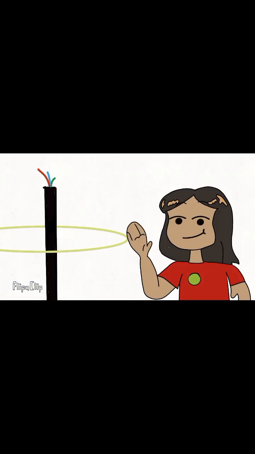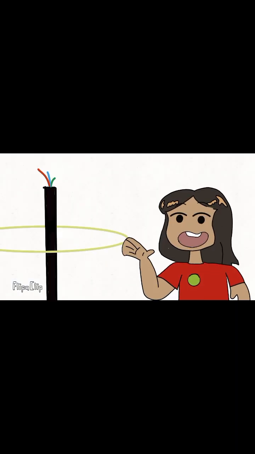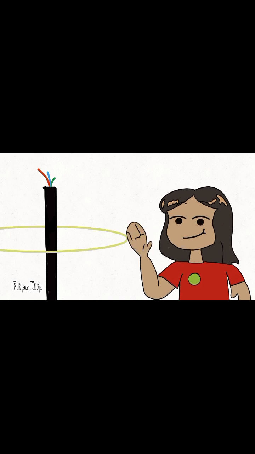So for example, I have here a wire. Just imagine that a current is flowing in this wire. Since there is current, it generates a magnetic field that circles around the wire. Ampère realized that the stronger the current flowing, the stronger the magnetic field would be on that circle.